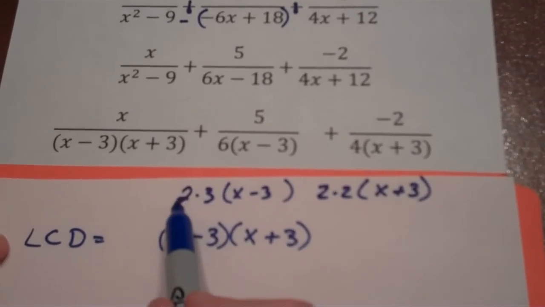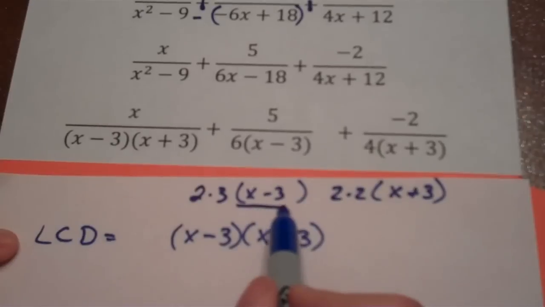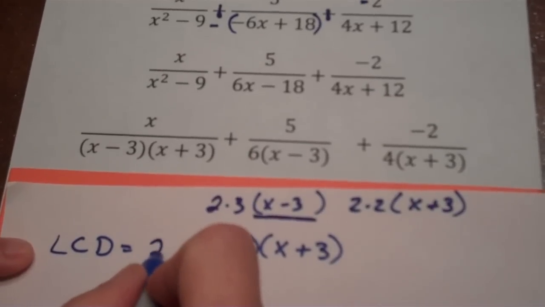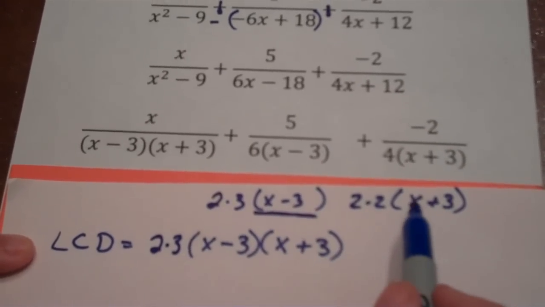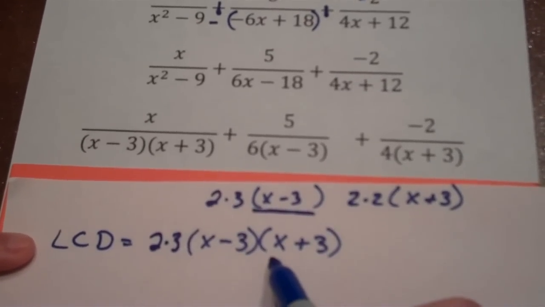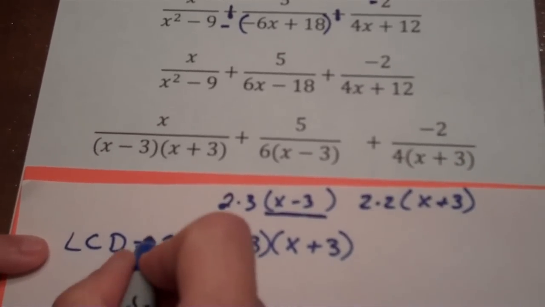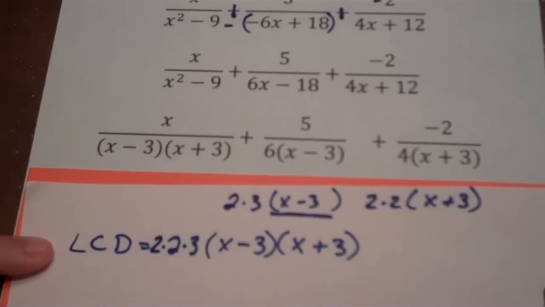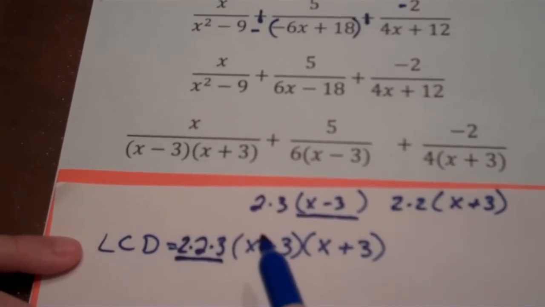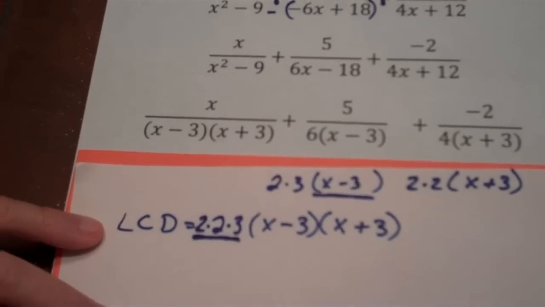I now need to have all three of these pieces in my denominator. I've got the x - 3. That's not the problem. I need to have the 2 and the 3, though, so I'll have to add those on. Now, again, I'll need all three of these factors to be present in my common denominator as well. Well, I've got the x + 3, but I don't have the 2×2. I only have one 2. So I'll have to add on that second 2. And I now have my denominator. And you'll notice that this is still as we predicted. 2×2 is 4×3 is 12. So I now have my common denominator. 12 times x - 3 times x + 3.